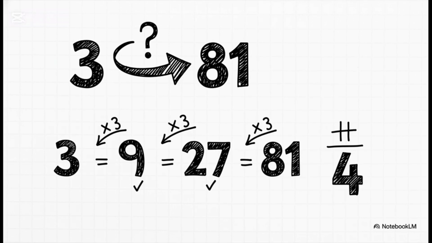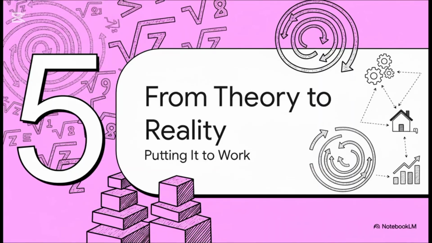Let's make it real. What is log base 3 of 81? All it's asking is: 3 to the power of what gives you 81? Well, let's see. 3 times 3 is 9, times 3 is 27, and times 3 again is 81. We multiplied it 4 times, so the answer is just 4. See? It's just a question. So, we've learned the grammar of surds, the vocabulary of indices, and the inverse logic of logarithms. Now for the really fun part. Let's put this new language to the test with a real-world problem.